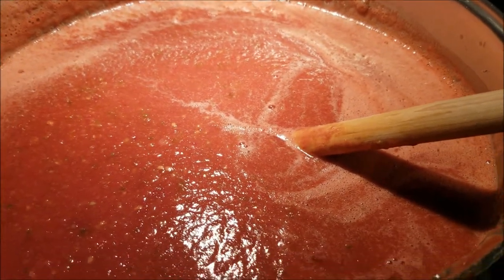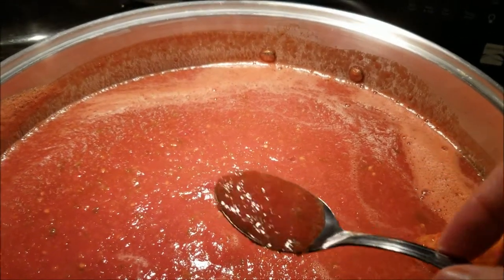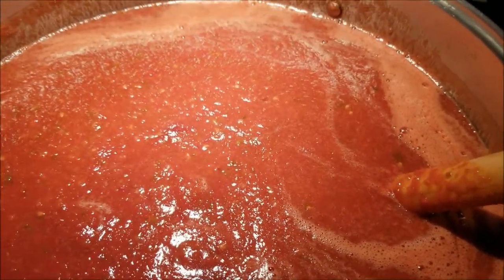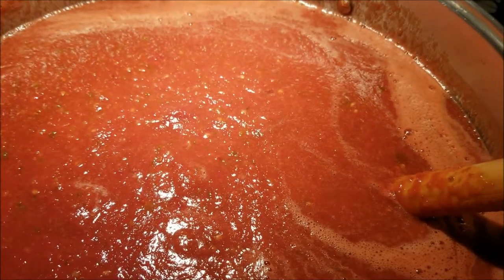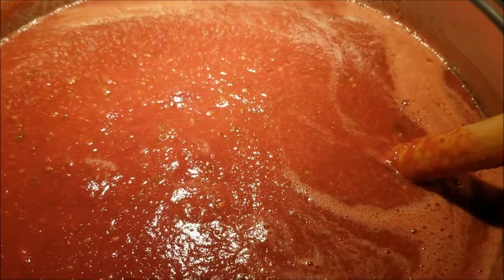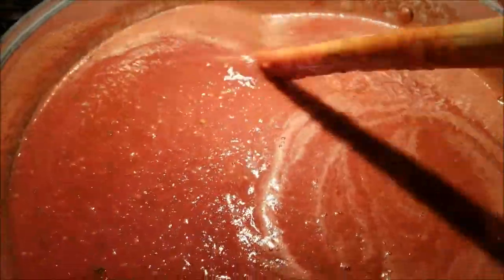It's only about 9:15 in the morning. Even though it hasn't cooked down yet, I'm going to give it a taste test to see how hot it is and if it has enough vinegar and salt. Oh my goodness, that's actually wonderful! Not too hot, not too mild — it's just sort of a medium. It tastes like fresh salsa right now. It's great just the way it is, but I will cook it down and process it. You can make this as hot or mild as you want depending on how many hot peppers you use, how hot the peppers are, and how many seeds you use. For our family, this is perfect — for you, it might not be hot enough.